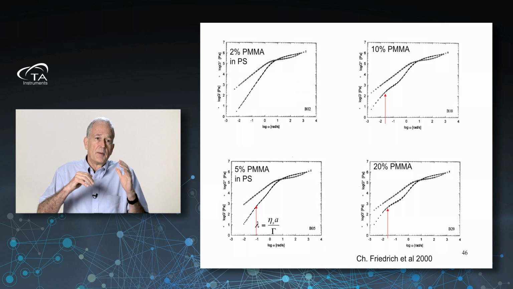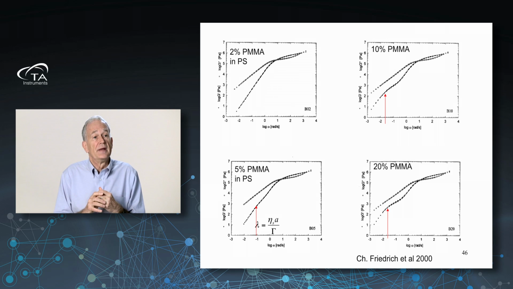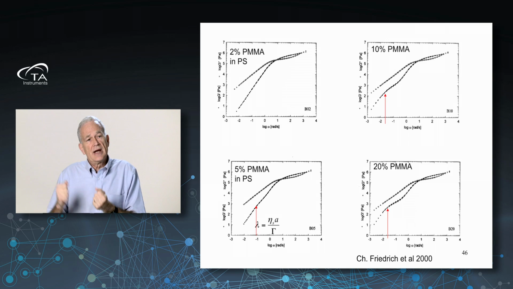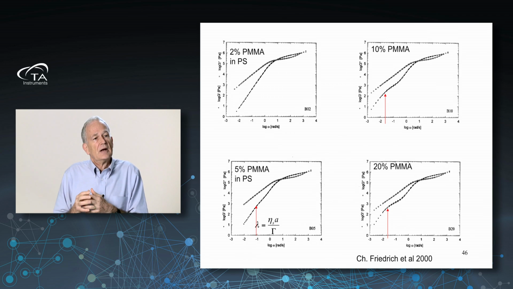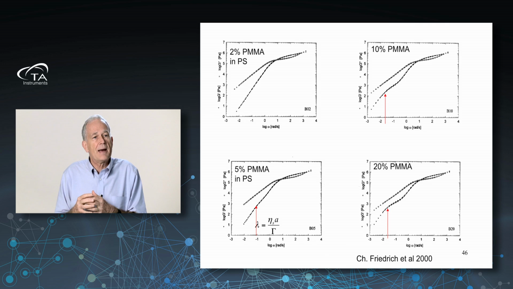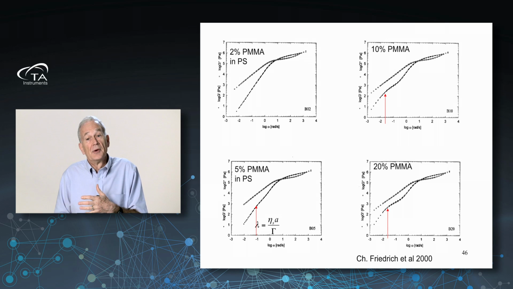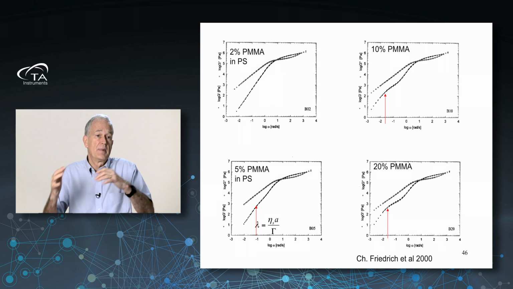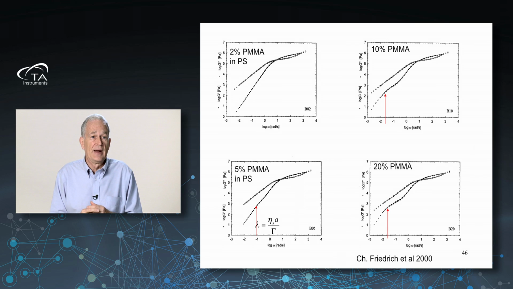And that little bump is an extra relaxation time. The first drop in G prime, of course, is from the reptation. So we really have two kinds of relaxation. The chains are relaxing at frequencies of about 10 radians per second, so that's like 100 milliseconds for the relaxation time. And these drops are relaxing at 0.03, so that would be like 30 seconds. They're taking a long time to come back because of the high viscosity of the polystyrene around them. So they're pretty separated, a nice example.